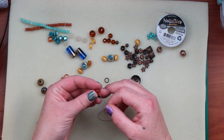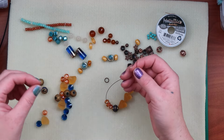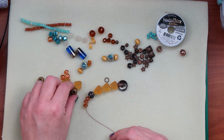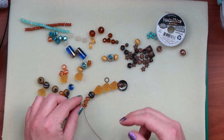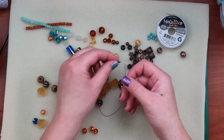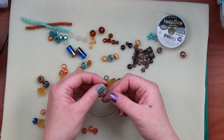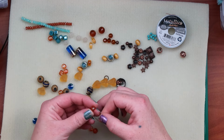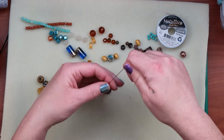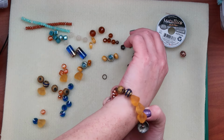Then into these coppery colored little guys, little check glass. I'm debating if I want to put one of them on there. I think I will. I'll put one of those on there. Let me put a spacer inside there. It's really just however you feel in the moment. Okay. So I might put on a few more of these guys, but basically, okay, this is how we're looking.